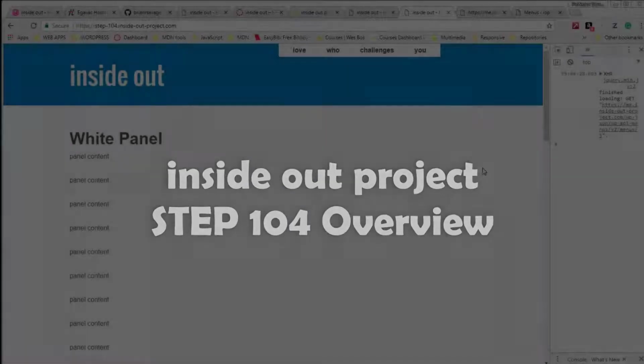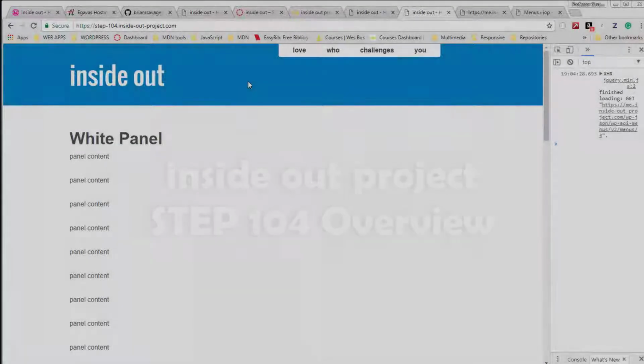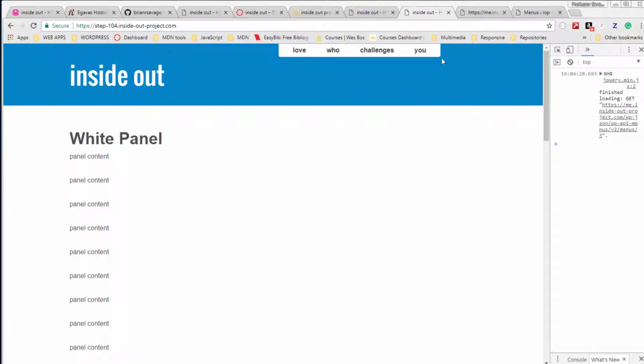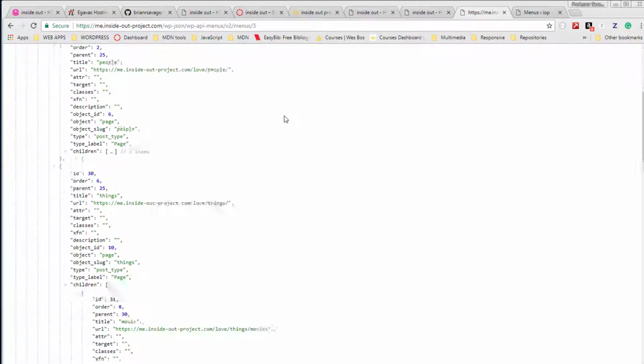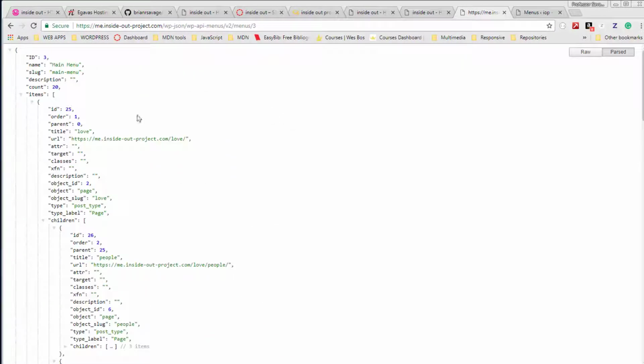All right, so let's go ahead and talk about what we're going to do in 104. 104 is pretty cool because what we're doing is we're taking our HTML5 app that we're creating, website some might call it, but app we'll call it, and we're pulling our menu from a JSON file that we had tucked away in our file system. And what we're doing at this point now is we're actually going to replace that file with a JSON call to our WordPress website, our Me WordPress website.